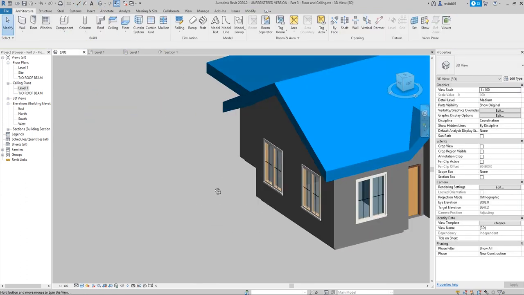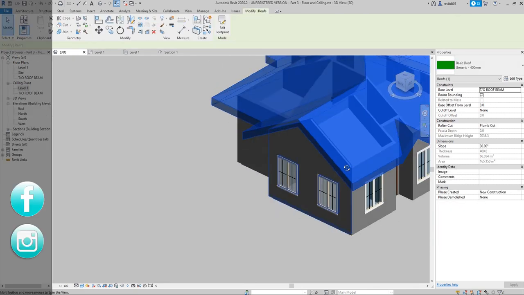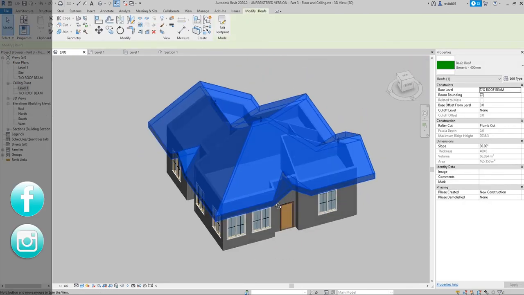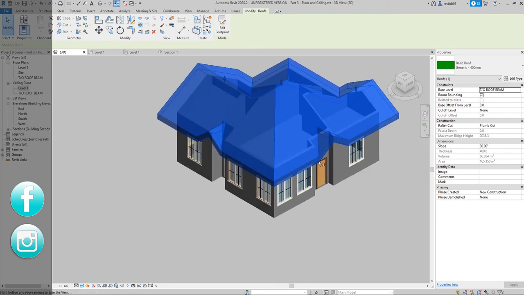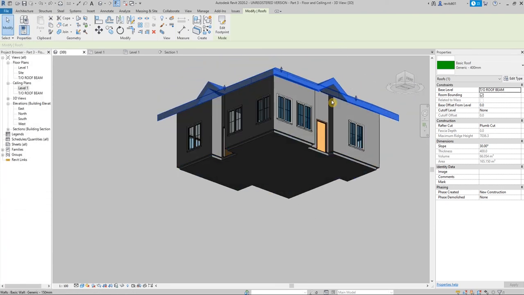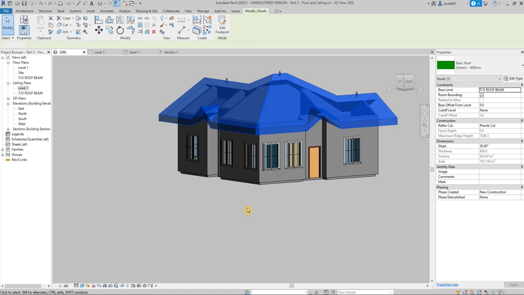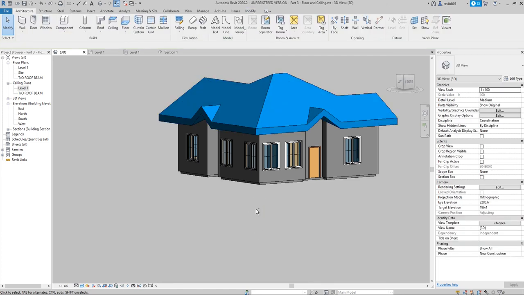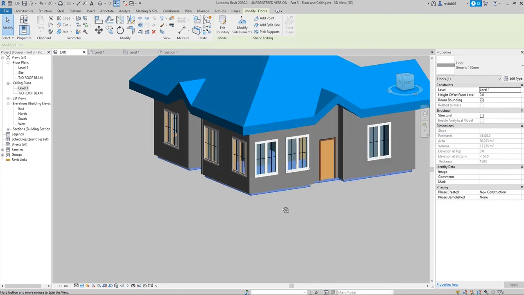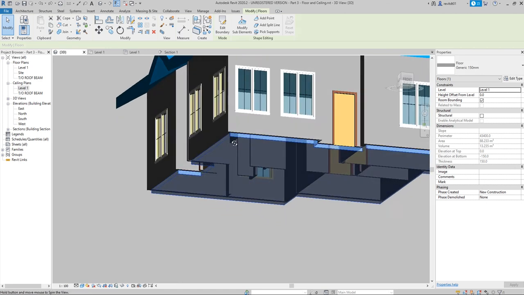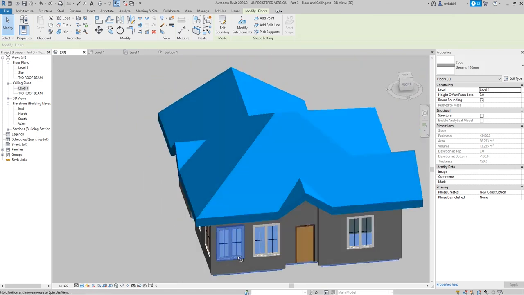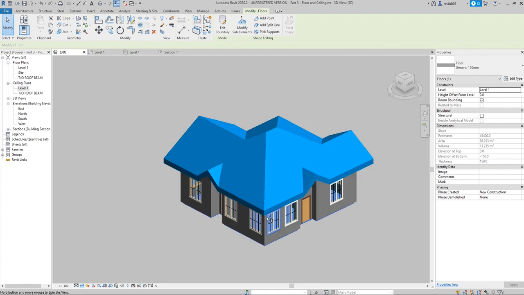Alright, so I think that's pretty much it. And in the next videos, we'll be discussing how to create the foundation walls and footing, just to see why the floor is inside. So that's going to be our next topic, okay?